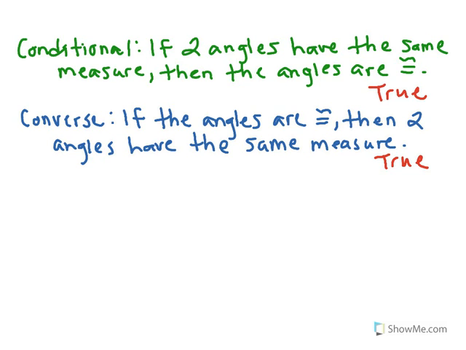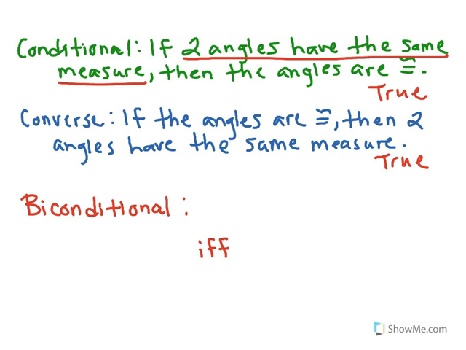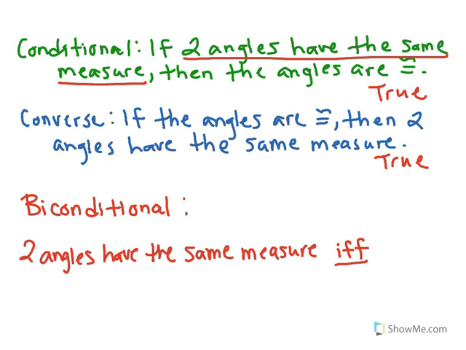So I'm going to get it set up first and I'm going to show you how to construct this. Okay, so I have my if and only if part smack dab in the middle. I'm going to have a phrase on the left and a phrase on the right that has to come from my conditional statement. So look up at the conditional and let's look at the hypothesis. The hypothesis said, without the if part, that two angles have the same measure. So that is going to go before the if and only if part. So let's get that written. I had to move the if and only if because I ran out of space. Two angles have the same measure, if and only if.